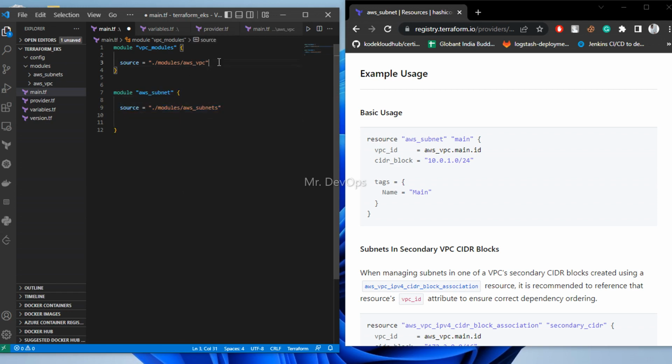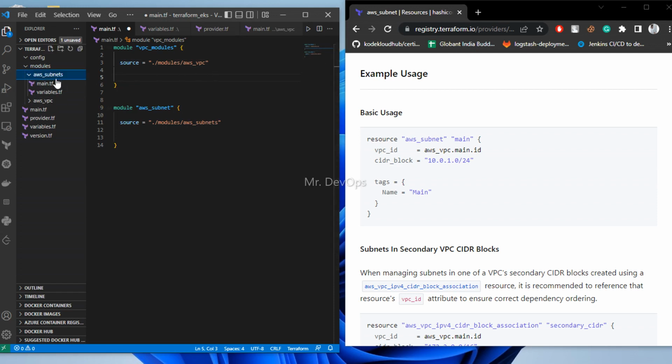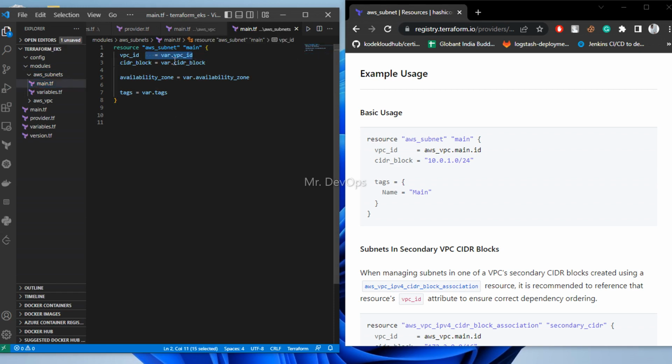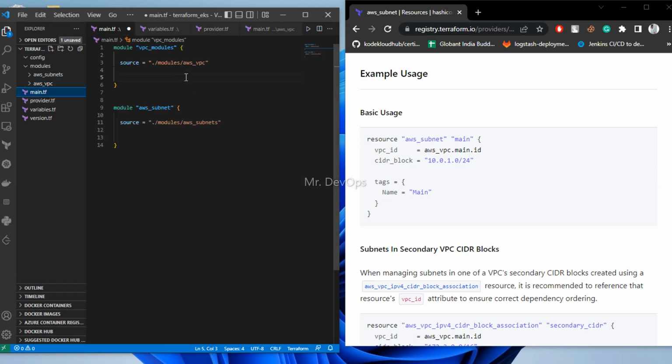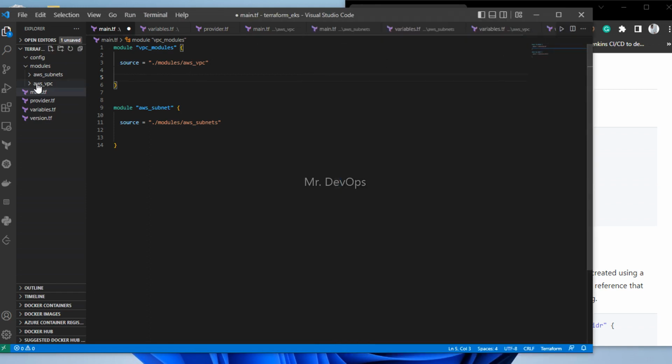Once you have written it in such a way, because see, now you saw in the subnet you need the VPC ID here, correct? VPC ID is in which module? Subnet module, right? And VPC you are creating in a different module, right? So how will you pass it? You will pass it through this main.tf, right? So whatever variable names you have created till now, you are going to call all those variables here. Okay, so let me make it large.